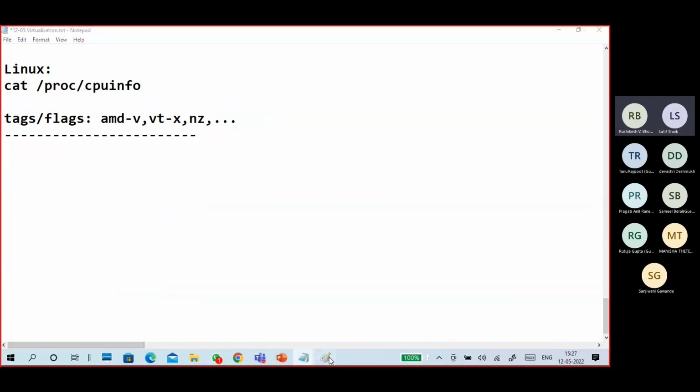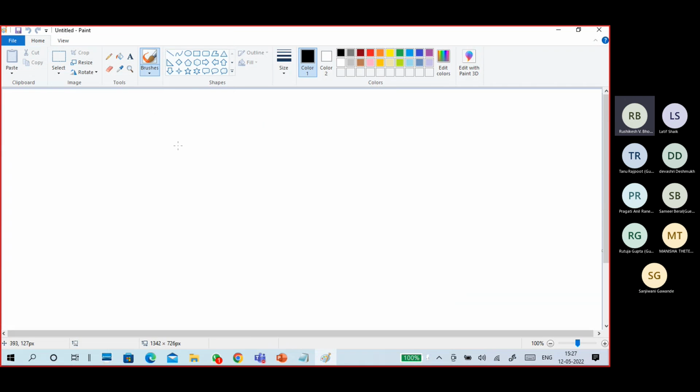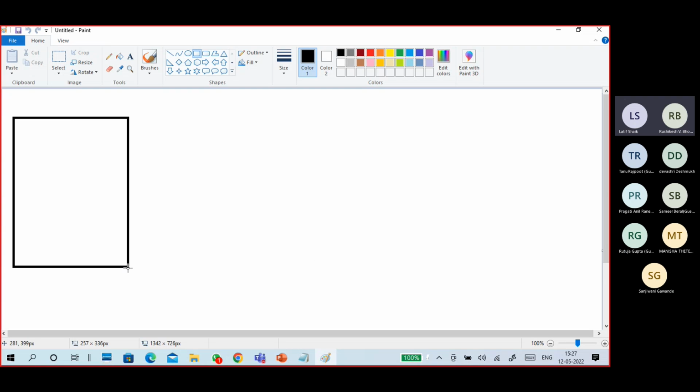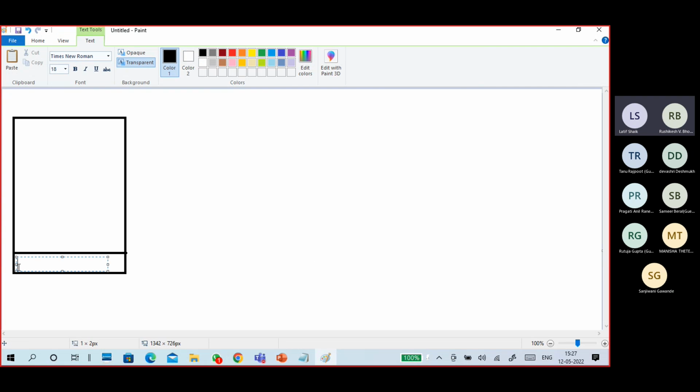So again, server virtualization is achieved by installing a hypervisor. Look here, guys. This is a server, simply a hardware layer.